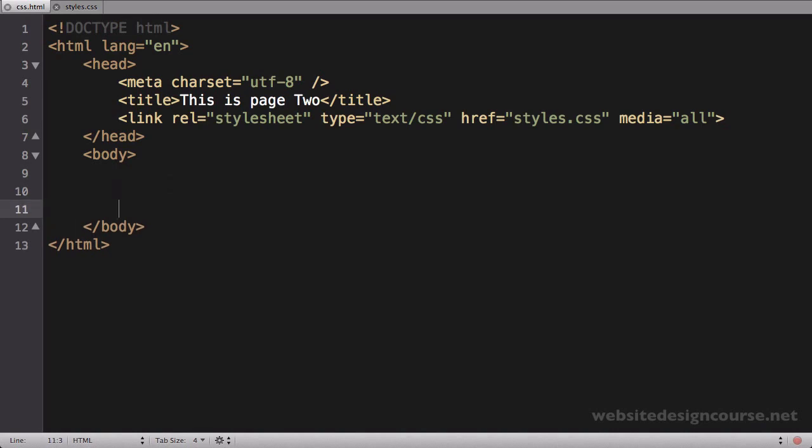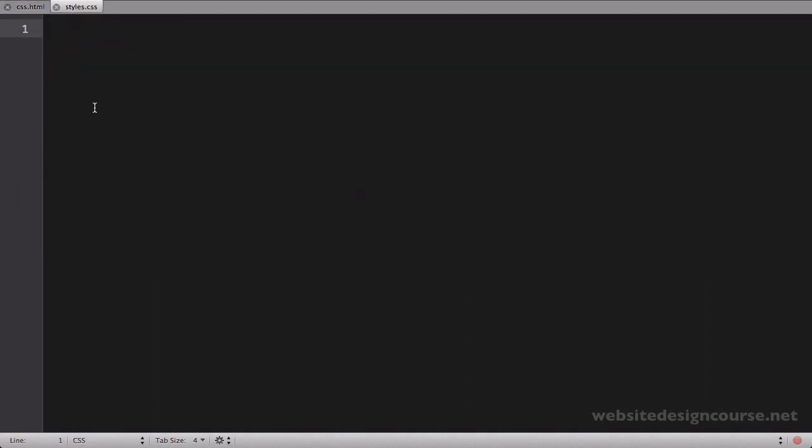Now I'm just going to set a simple header 1 tag here on the page in my HTML. So I'll say h1. And once I've created this tag, I'll save my HTML sheet. You need to make sure you save. And I'm going to come over here to my styles.css sheet and create my first CSS rule. So again, I want to target that h1. So my selector is going to be h1. So I'll do that, open my curly and close my curly brace. And then I'll do my first declaration. So I'm just going to simply say color: red. So what this should do is it should turn the header 1 red.